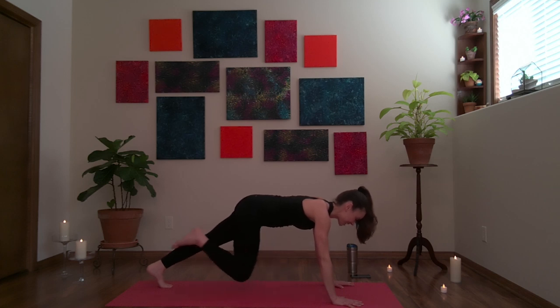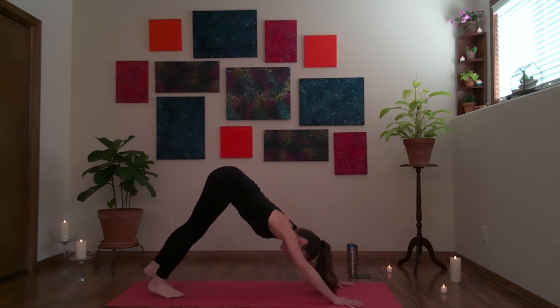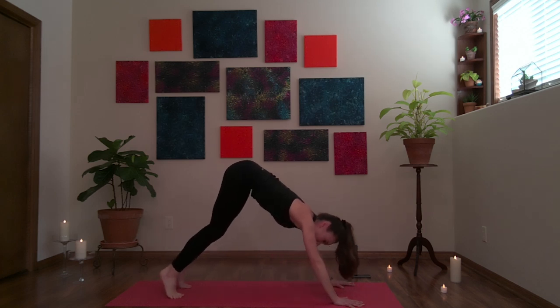The right foot slides back, full plank. Hips lift up and back, downward facing dog. Opening up the shoulder joints, pressing down through the hands. Elbows straight. Shift forward, lower the knees to the mat.